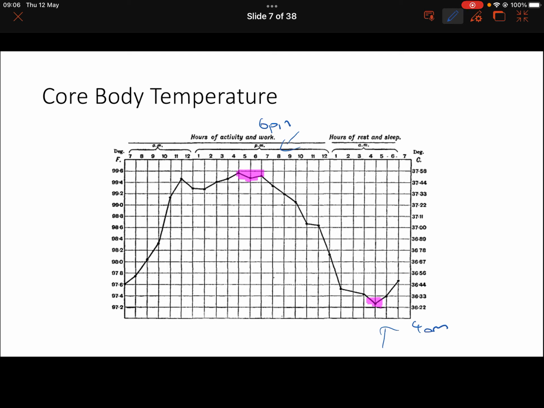So ideally, you want to be sitting exams in the afternoon. We are at our cognitive peak later on in the day as opposed to the morning. So that's just some of the really cool research that's coming out of the field of chronobiology. The other key circadian rhythm we're going to be looking at is the sleep-wake cycle.